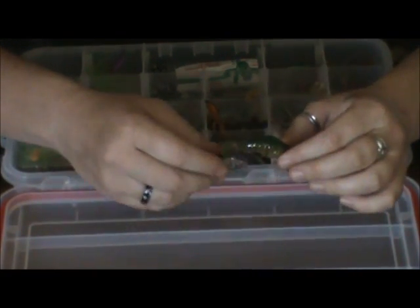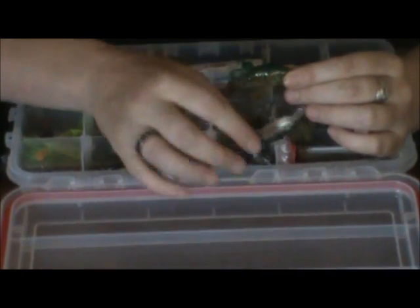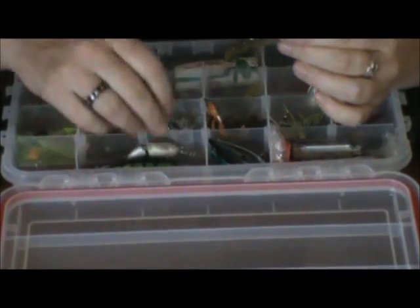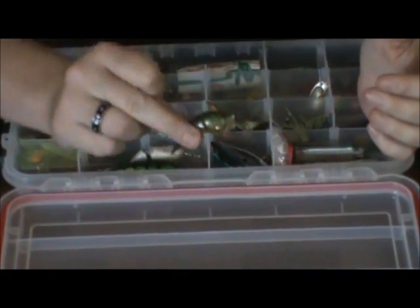But I have really good luck with these. Some of these rattle. I don't know if you can hear that little fella there. He rattles. And so does my crayfish, actually. The one bad thing is they do get tangled. But yeah, he rattles too. I don't know if you can hear that.